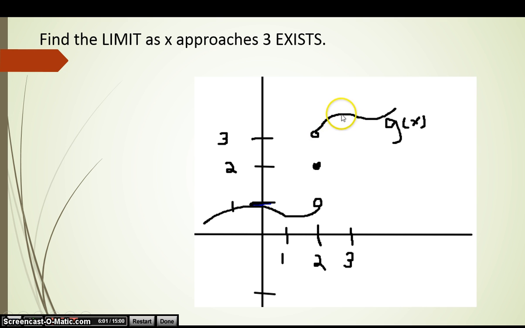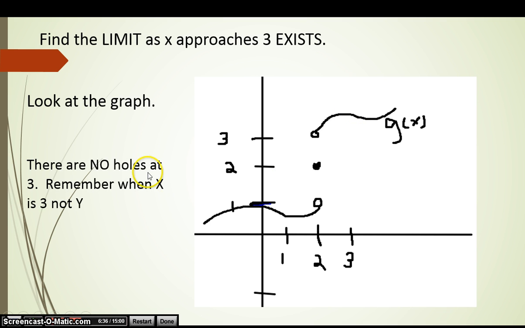From the left, I don't know what that number would be, but whatever it is, from the left and from the right, it's going to the same exact spot. From the left, it's going to this point, whatever that is. Let's just say it's 4. And from the right, it's also going to 4. It's going to the same spot, because remember, as x approaches 3, what is the height? They are both going to the same height at that point.